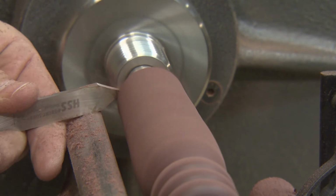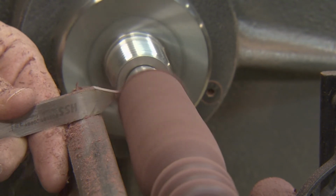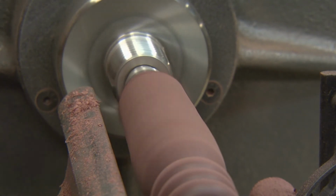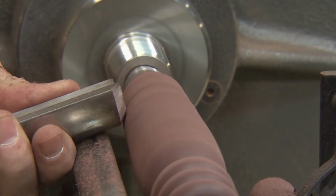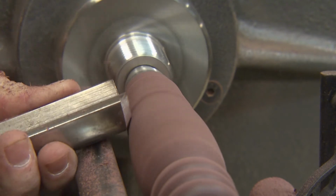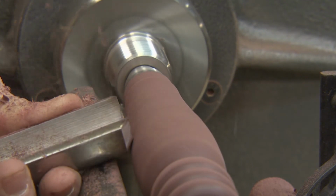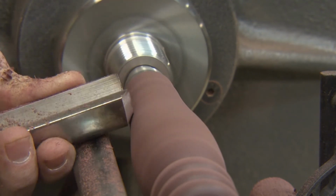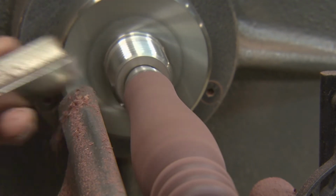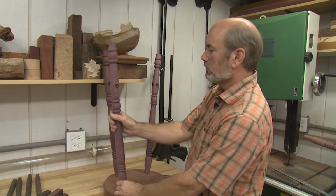And we're going to move this back about 1/2 of an inch, because remember we went more than about an inch deep. Okay, now the critical thing to make this fit right is to take my roughing gouge and blend this shape into the tenon. Then it'll fit nice and flush into the seat and you won't really see any gaps. That fits pretty good.